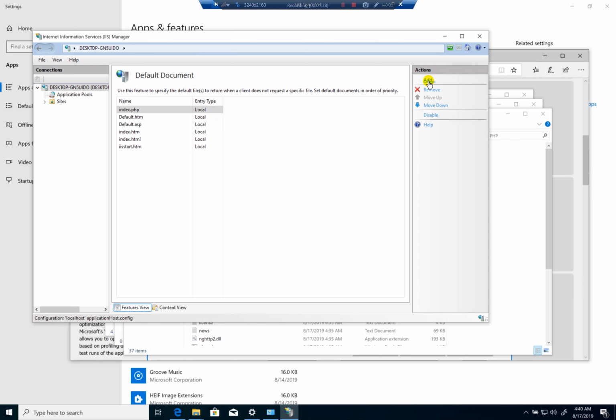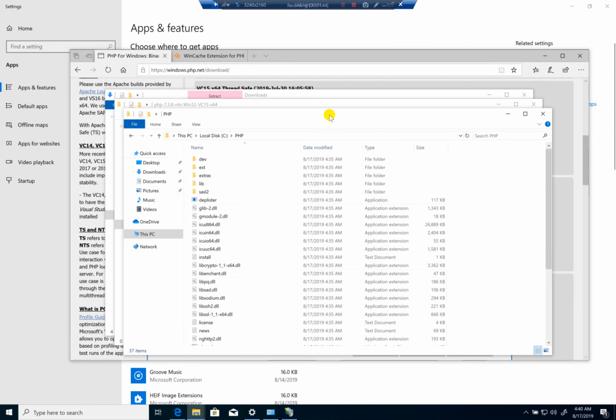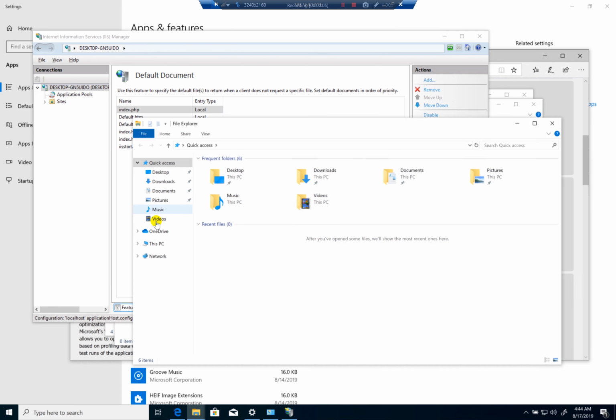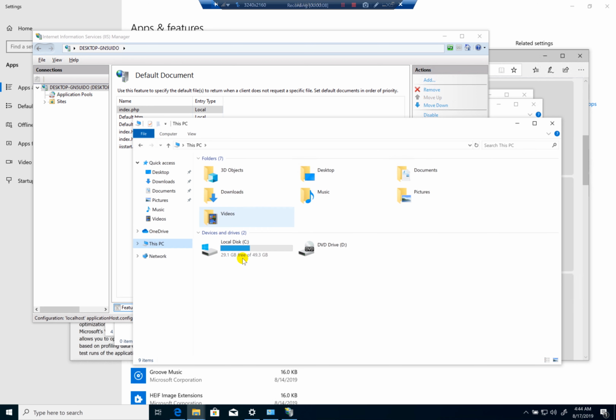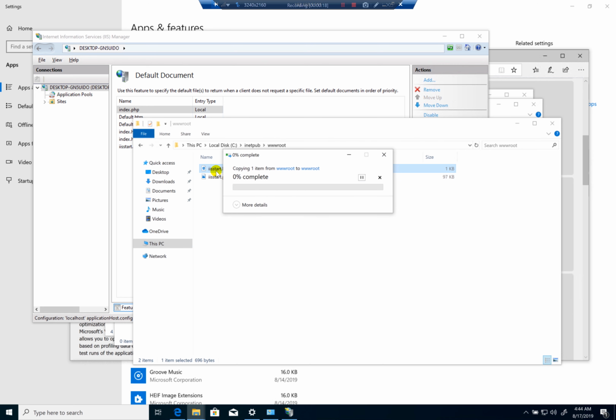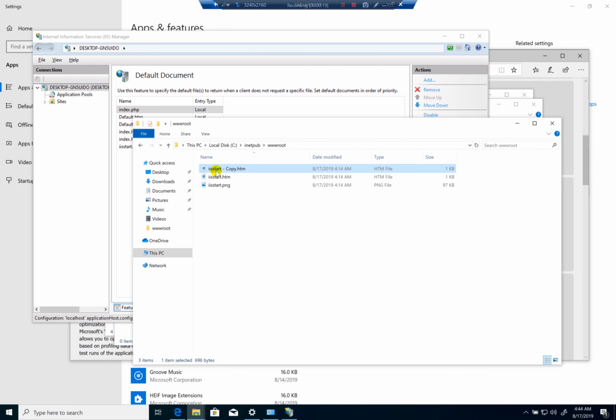So we'll add index.php. Now we have the default page, and to test if it's working or not, we are going to create a file in the inetpub wwwroot, and I will just copy this one, paste it, yes, continue, and I'll just say info.php.